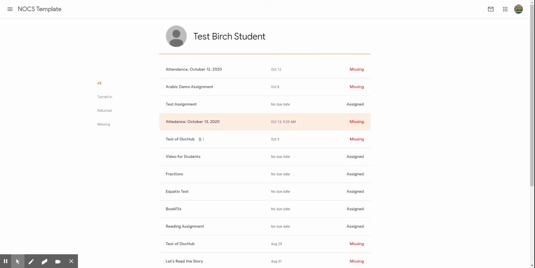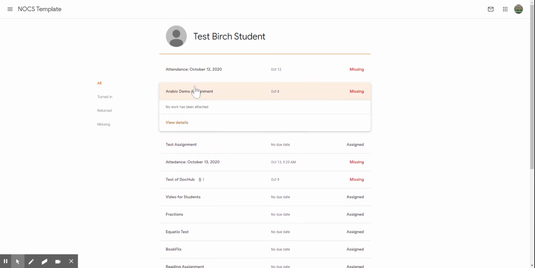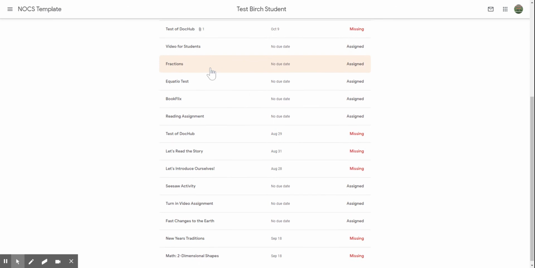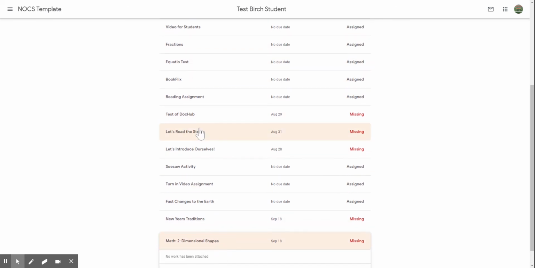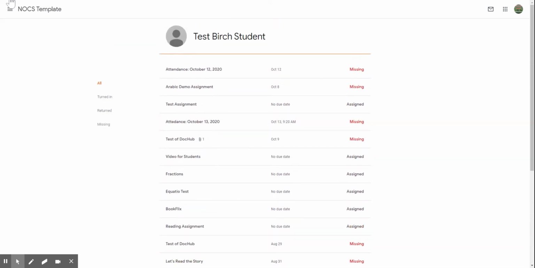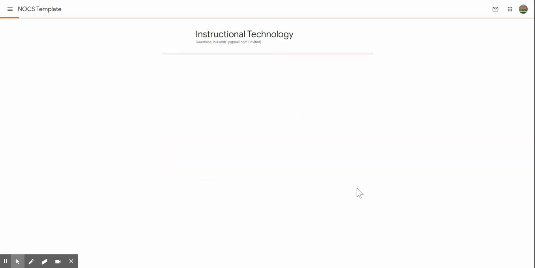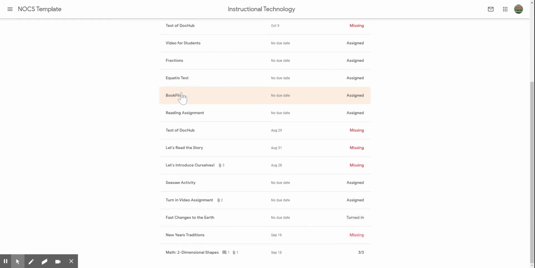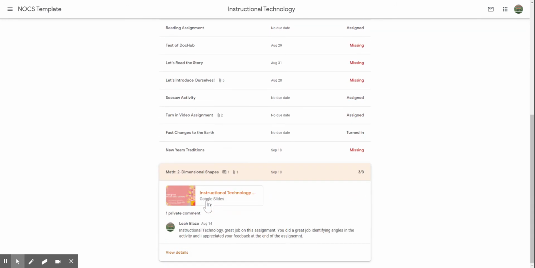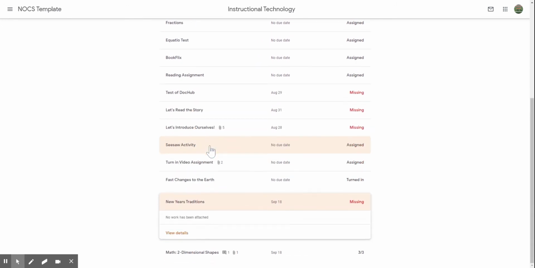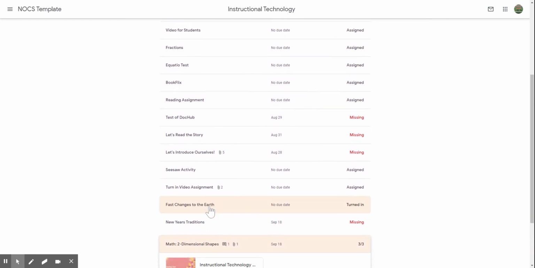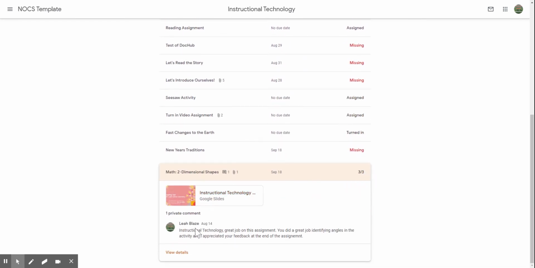However, if you were to click into that student and you were to take a look at their assignments, we're going to scroll down. It doesn't look like this particular student has any comments. So let me click a student that I think has comments. Yes, here we go. So you'll see as I click these, they expand. And I can capture the grade, any private comments that have been left. I can go in and view details.